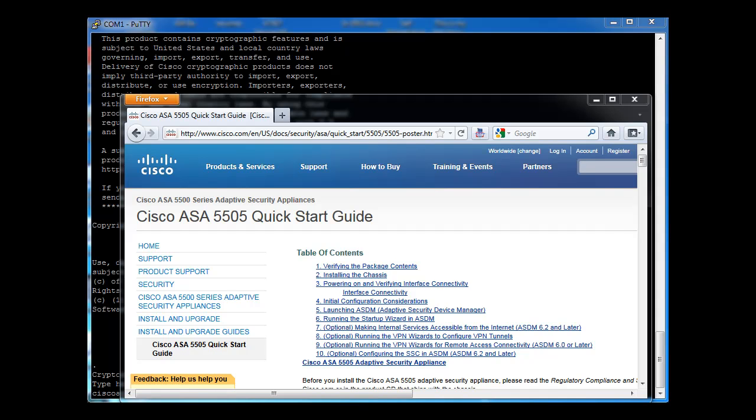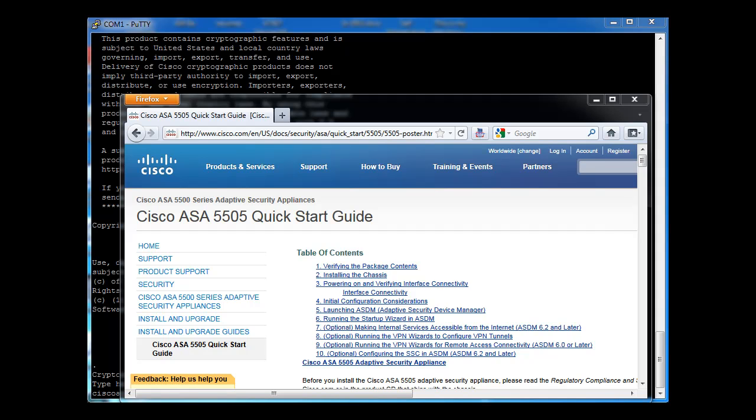In this video, we're going to be talking about the Cisco 5505. That is their security appliance. They call it the ASA 5505, or the Adaptive Security Appliance. It's a series of different hardware specs that you can get. This is called the 5500 series, so you've got the 5510, the 5505, and some other ones. And all it is, basically, is their firewall.